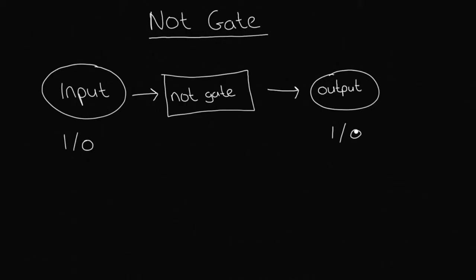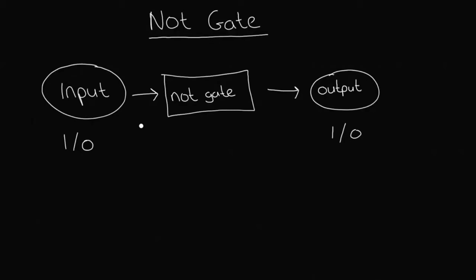Now, when we get a circuit or a logical circuit, this will be made up of many different types of gates. So there could be a NOT gate along with an AND gate and an OR gate, or there could be a circuit that has multiple NOT gates and multiple AND gates. So it's quite important that we're able to familiarize ourselves with what these different types of gates look like.